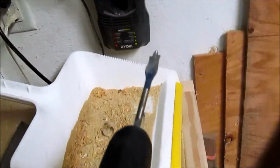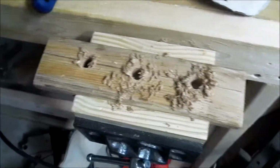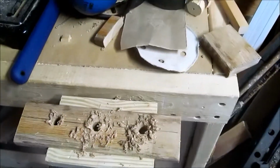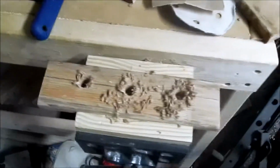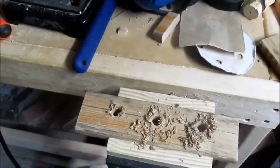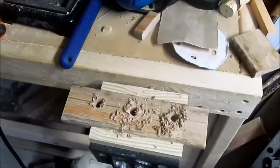So, helpful hint number 2. When drilling holes, especially with something as crude as a spade bit, you want to use a backer block under your wood. I didn't, because I don't really care what this looks like, but if you're doing something that's nice, or you are trying to make your stuff look really professional, if you have people walking into your shop, I'd use a backer board on this, just because these spade bits are really crude. If you're gonna use a Forstner bit or something, you might not need it as much, but I'd still use one just to be safe. Okay, back in a second.